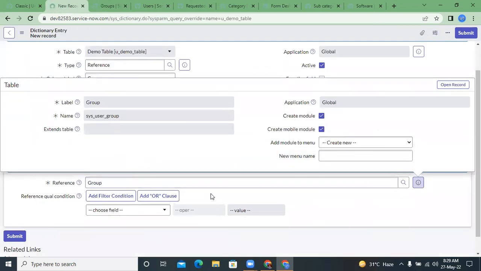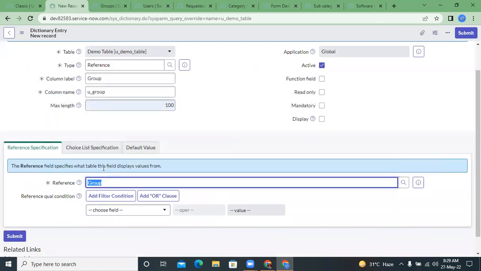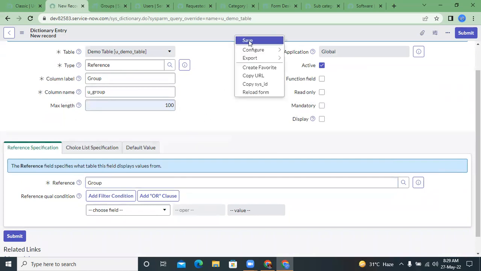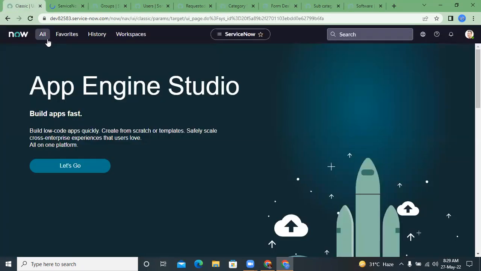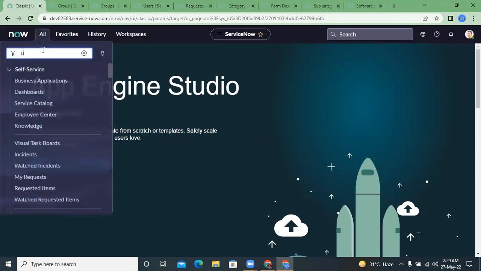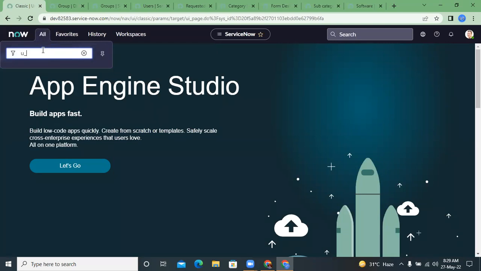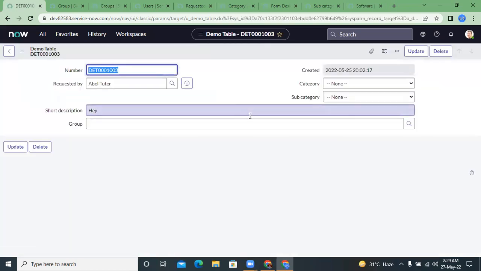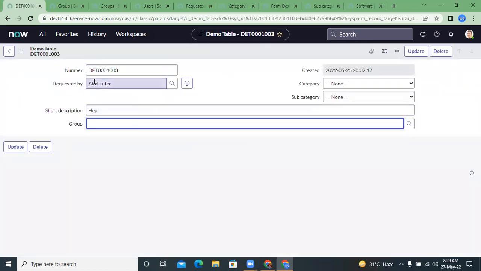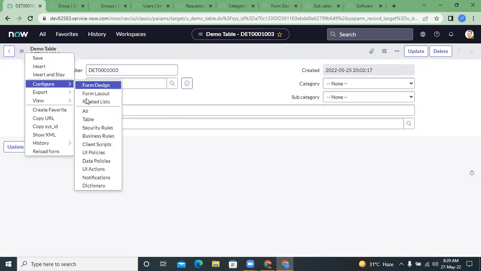I have referenced it to that particular table. Okay. So I got the group. Let me put it on top of it.